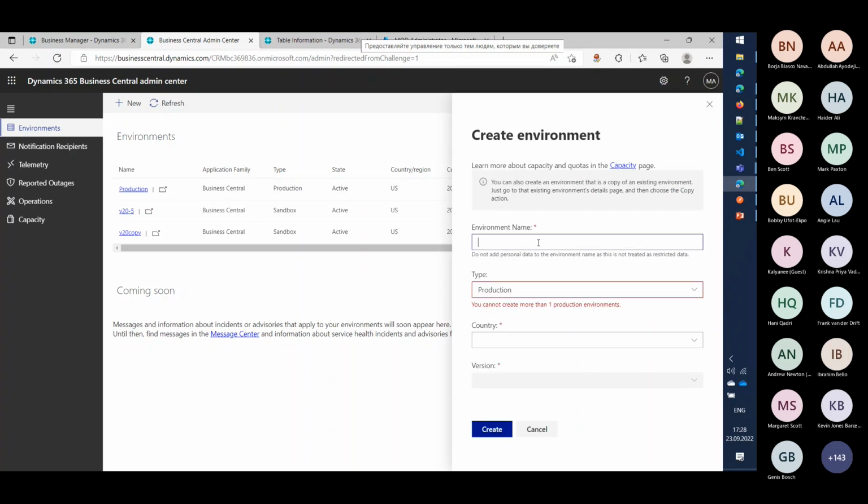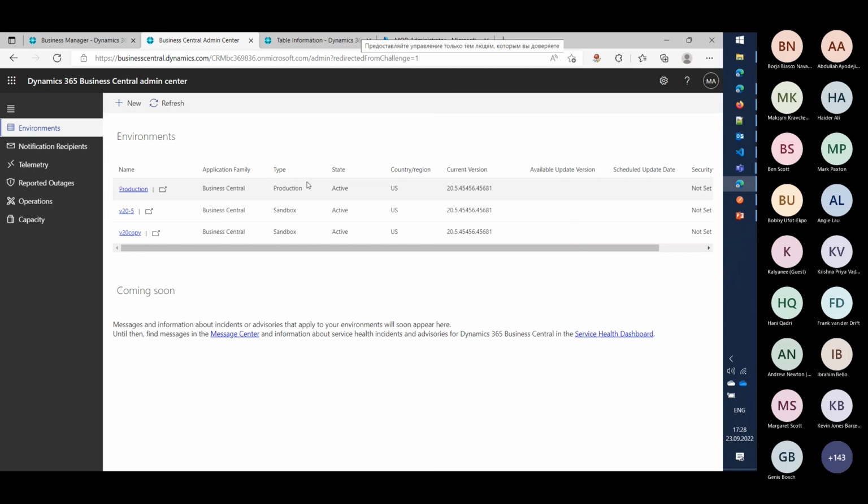Yeah, you see that I have a warning, an exception that I cannot have more than one production environment. What else? Application family. Interesting thing: most of you can see only Business Central here, but ISV partners can provide their own solution based on Microsoft Business Central.